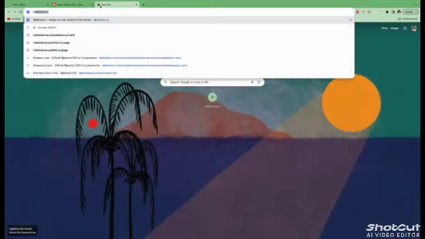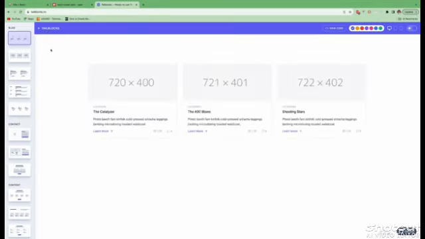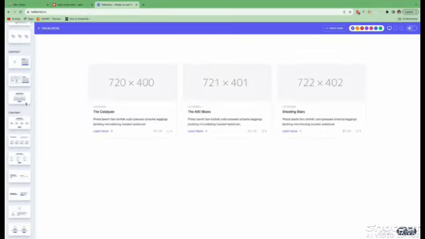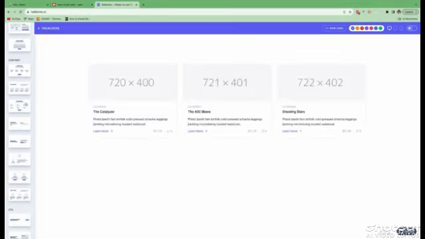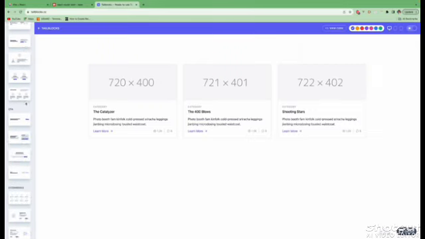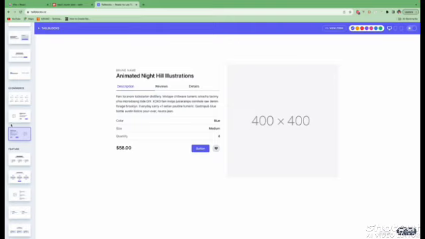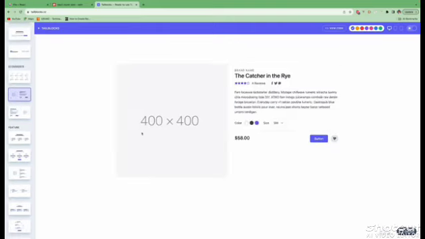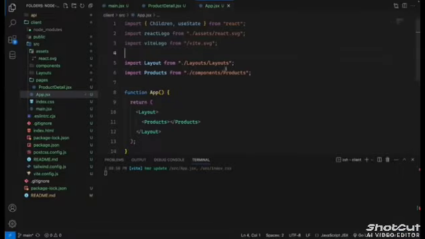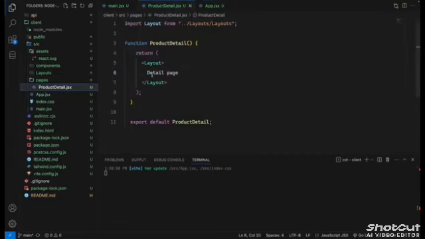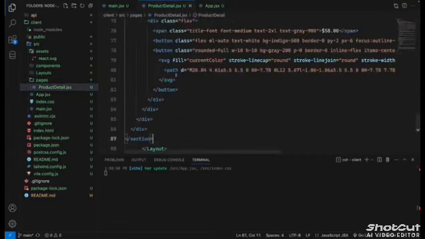So in the first video I showed you Tflow. This is really nice, to copy the component, Tailwind component from that site. So I found, yeah, this one is nice to make the detail page. So I copy the code from there. So in our product detail, we can paste here. Okay, so I will delete this and I will paste it.